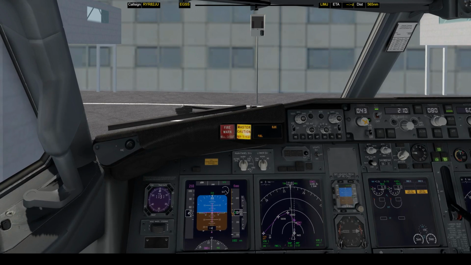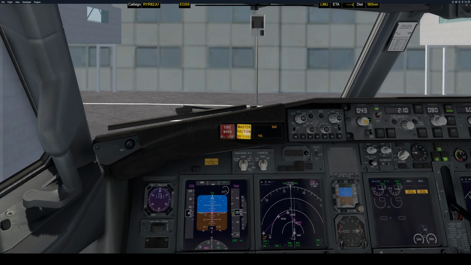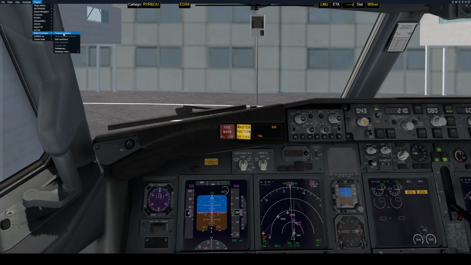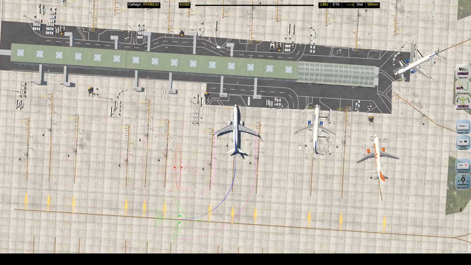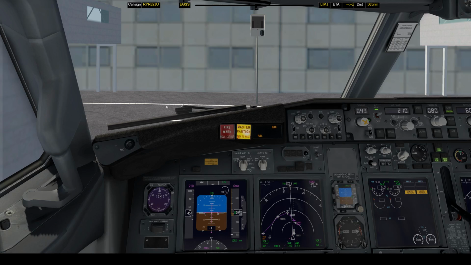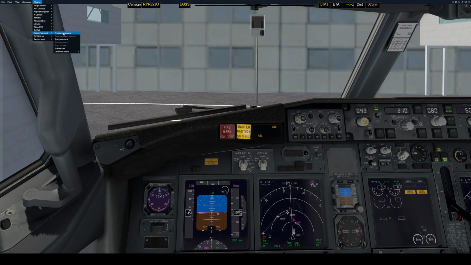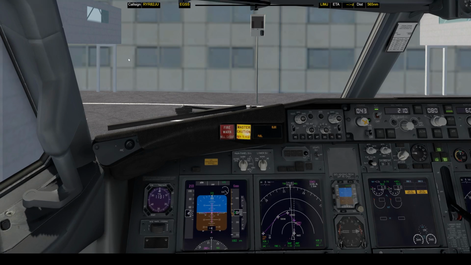Okay. So we want to push back to the right. That's good. Ground to cockpit. Plan acknowledged. Call me through the menu when you're ready. Yep, we're ready. Ground to cockpit. Tow is driving up.